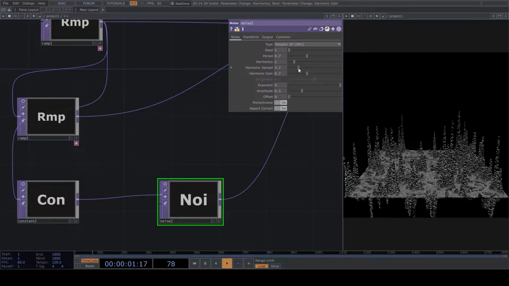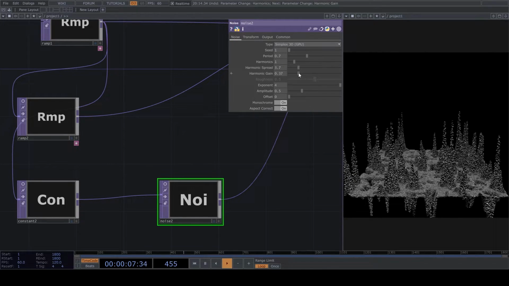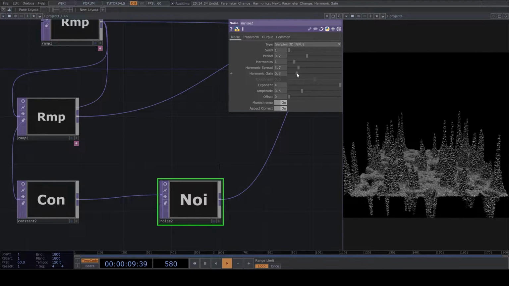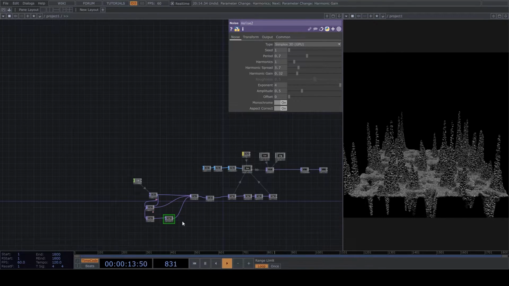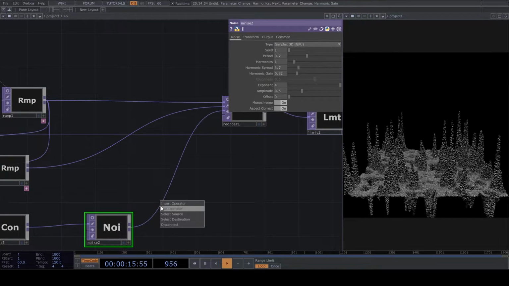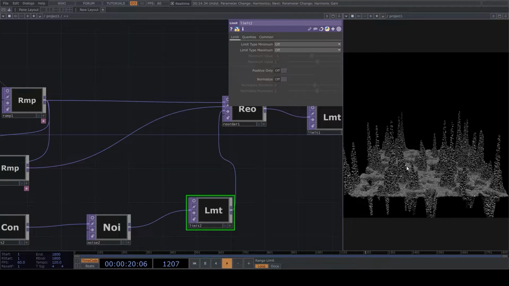Also, let's increase harmonic spread and set it to something like that. Also, let's use a limit here to clamp negative values to 0.